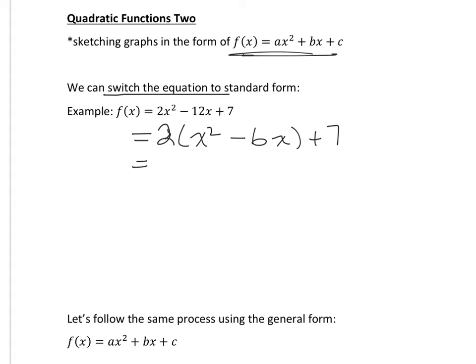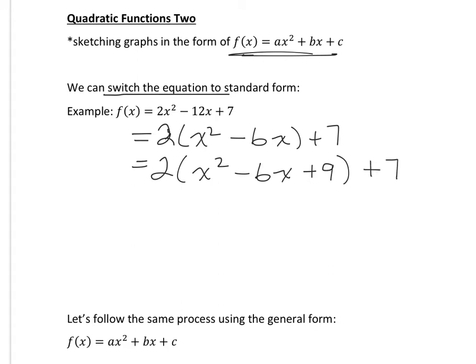We've got x squared minus 6x. Our goal is to turn that into a perfect square, so it'll be x plus or minus some number squared. The trick to do that is to take this number that's now in front of the x and divide it by 2. So what we want to get then is x minus 3 squared. To do that, we need to add a number to the binomial so that we get that perfect square. So we'll have 2 times x squared minus 6x. Half of that negative 6x is negative 3. If we square a negative 3, we get 9. So we're going to add 9 there, plus 7.